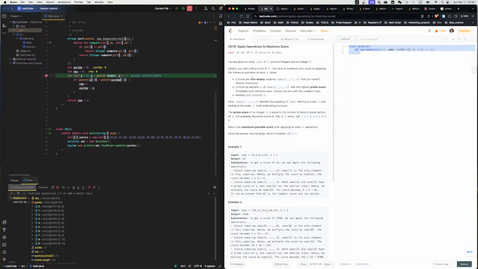Maximum special platform, and an empty subarray, blah blah blah. Choose an element with the highest prime score. Yeah, we want to choose the highest prime score. So we will do monotonic decreasing. So you will always find the one to your left which has a bigger prime score than you, and everybody in between is looking at you. So we have its influence, right? That is what we want, the influence the current one can have to the left.